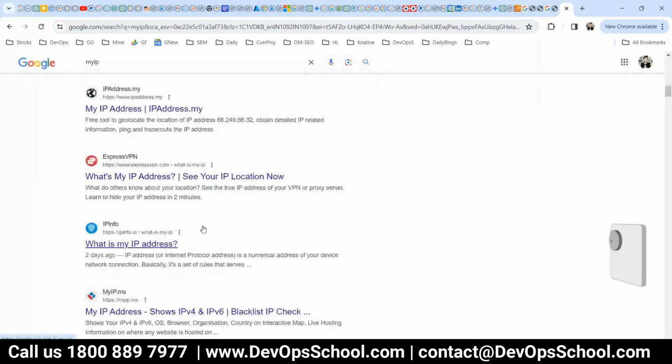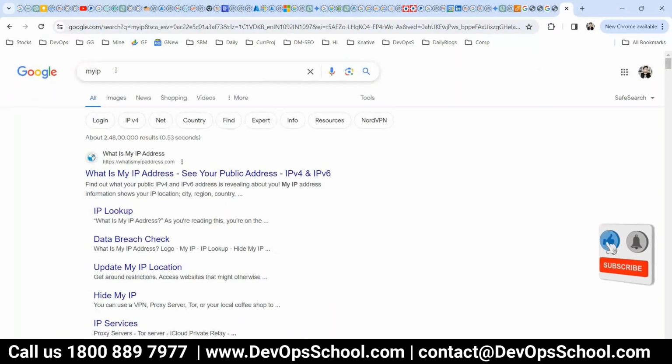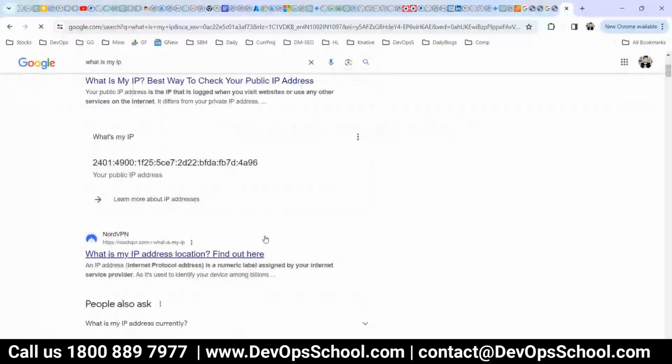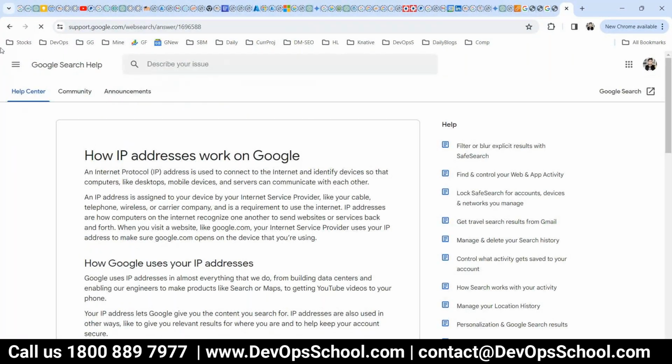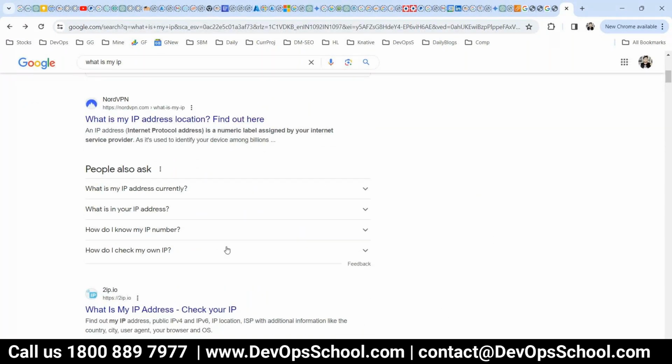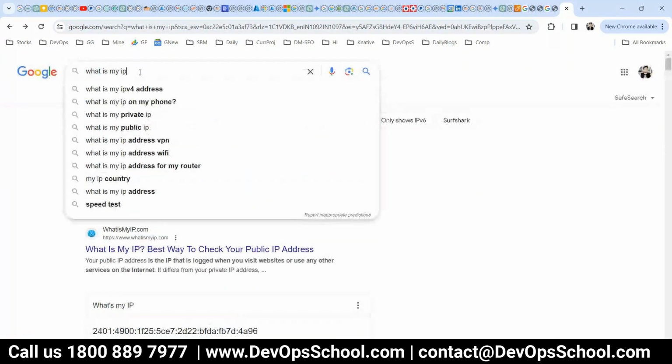Usually it was coming as Google, what is my IP, but now Google has removed it. Here it is. They are giving you IPv6, but I want IPv4. So how do we get it? Google has removed this functionality; earlier it was there.